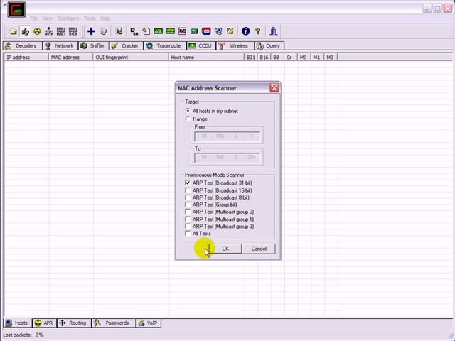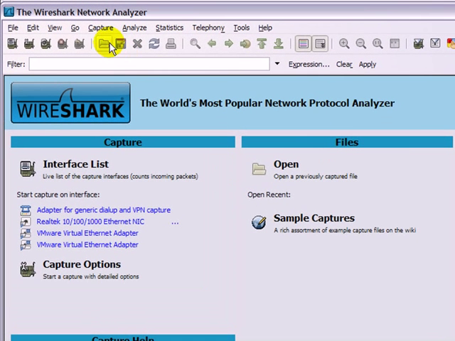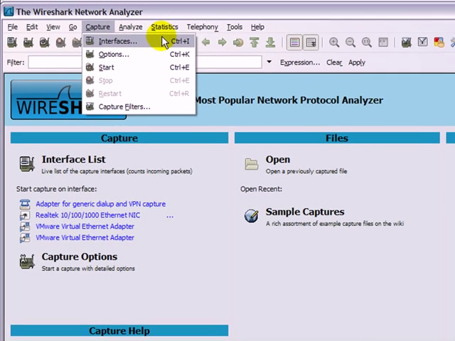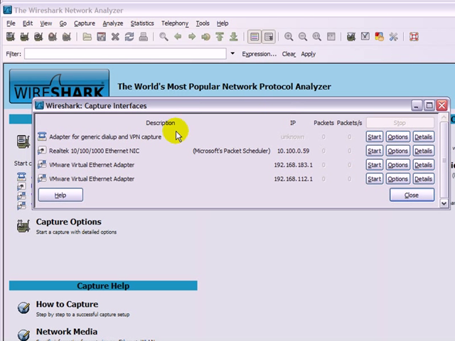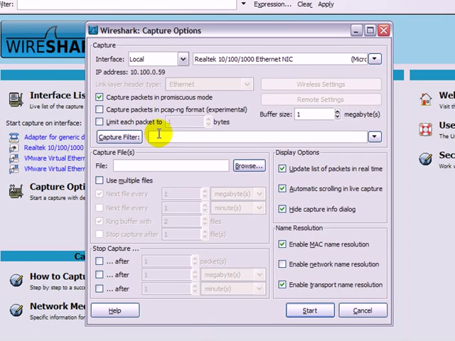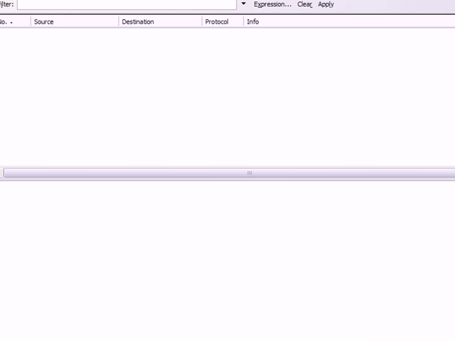So before I click OK on this, I'm going to come over here to Wireshark, and I'm going to start a capture where we can see the ARP request information that's coming out. So if you go to the capture drop down, choose interfaces, and then select the interface that is connected to the network that your device is on, go to options right here. And for the purposes of this demonstration, under my capture filter, I just need to receive the ARP request packets, and that's all I want to be able to actually see.